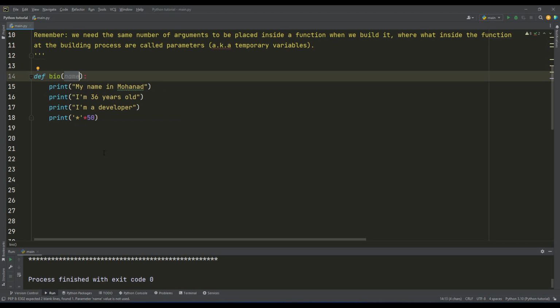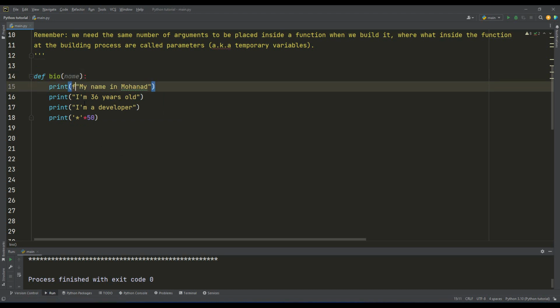Adding temporary variables inside these parentheses adds some functionality to the code I have. So I remove my name and use this placeholder, and I can send the same variable inside this line of code.